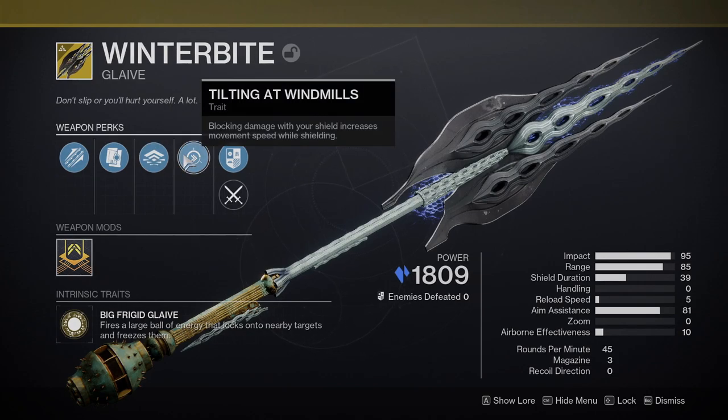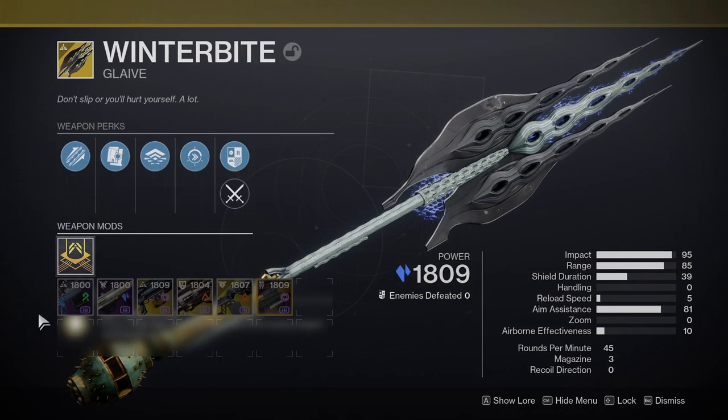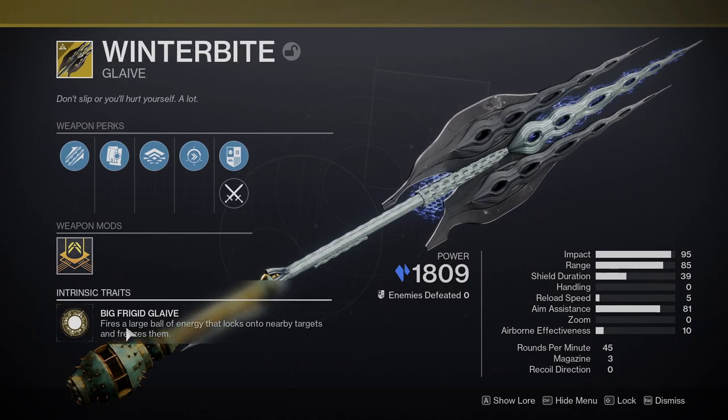You also get the trait Tilting at Windmills. Blocking damage with your shield increases movement speed while shielding. And obviously your kill tracker, whichever one that you want. And then an intrinsic trait there, as we've already mentioned, is Big Frigid Glaive. Fires a large ball of energy that locks onto nearby targets and freezes them.